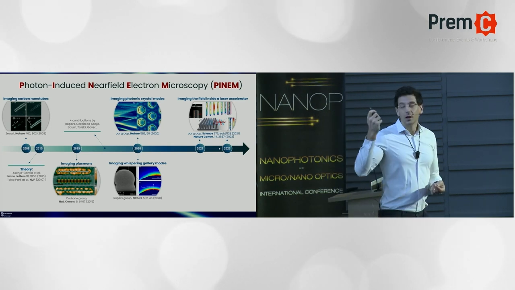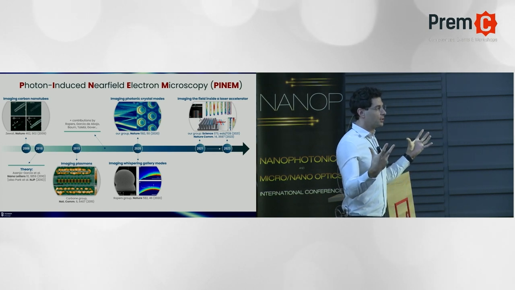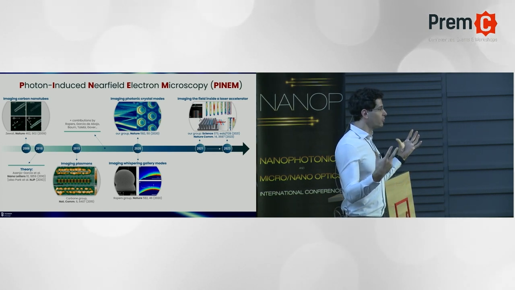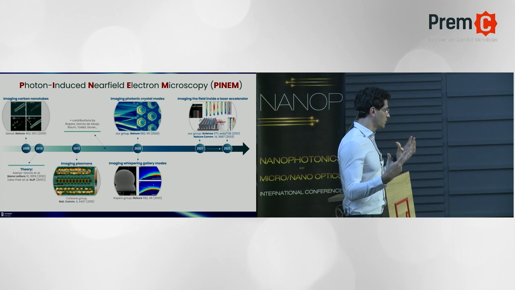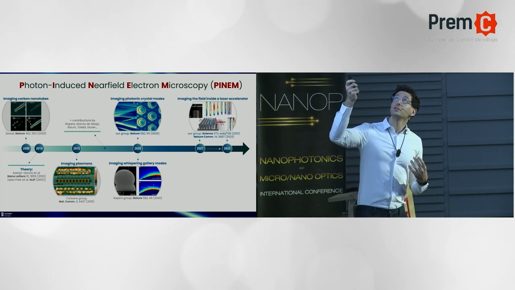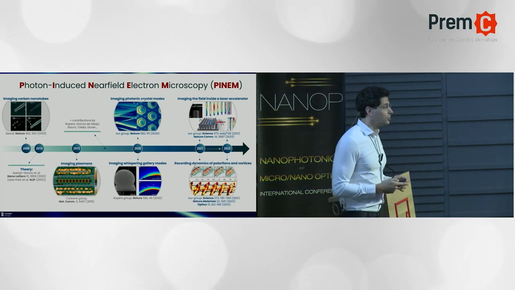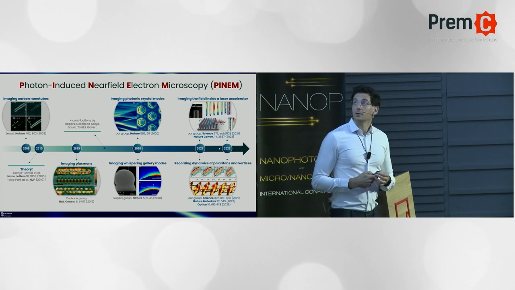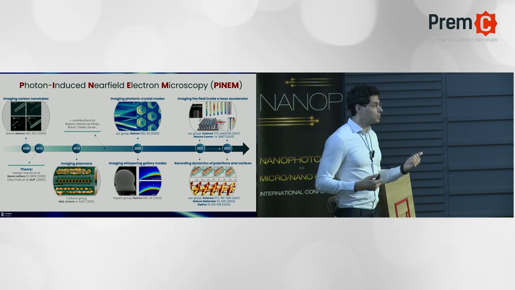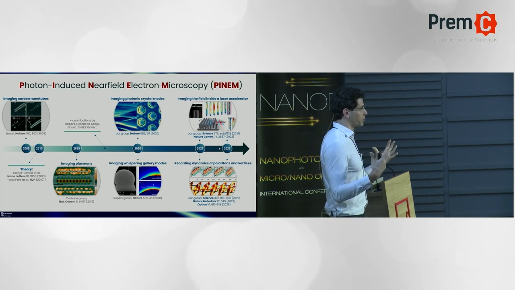For example, you can look into silicon structures that are supporting the acceleration of electrons. Those are called accelerators on chip. And we can look at the field in a three-dimensional manner to capture the field inside the channel that's accelerating electrons. Or you can look into polaritons in 2D materials, phonon polaritons and some work on plasmon polaritons, and look at the dynamics of those polaritons. So this is really becoming a frontier tool for microscopy.